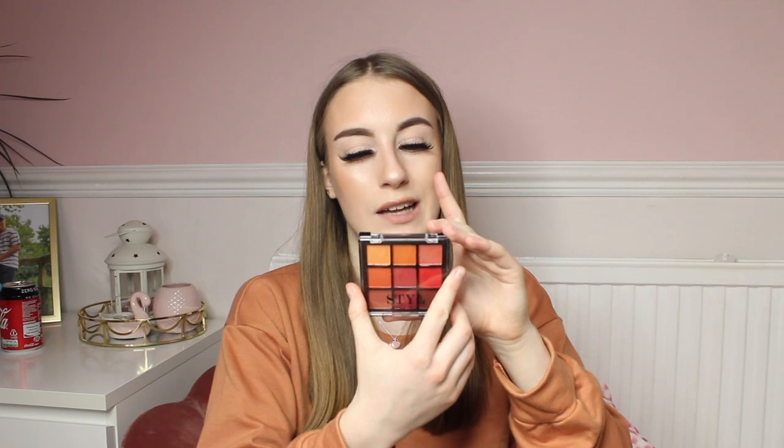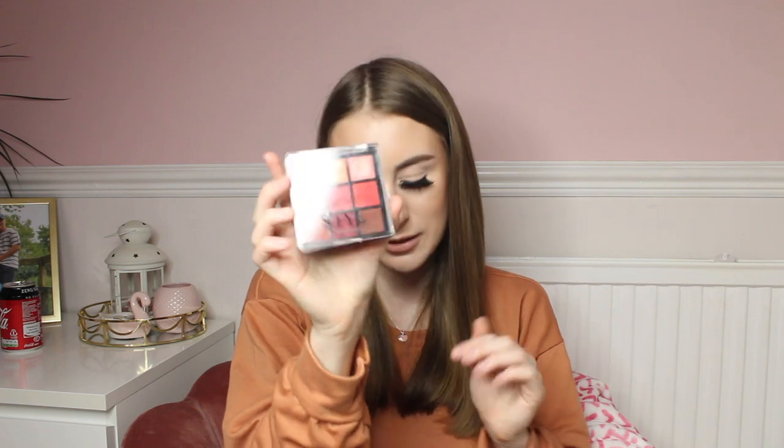Next up I do have a Style London Velvet Touch palette — specifically the Devil Eyes palette. It's got a lovely gorgeous warm shade selection with pinks, oranges, yellows, reds, browns, and burgundies. I got this in a Glossybox subscription and I've been using it for a good few weeks now. It's cruelty free, mineral based, paraben free, talc free, and has vitamin E in it. It's super highly pigmented, blends super easily, and is really small and perfect for fitting in your makeup bag. The brown and orange shades together make such a pretty eye look.